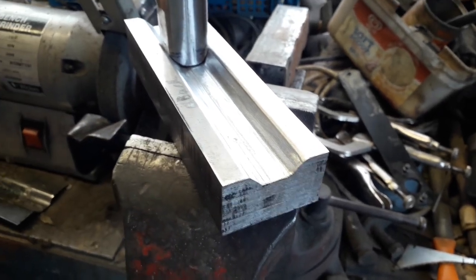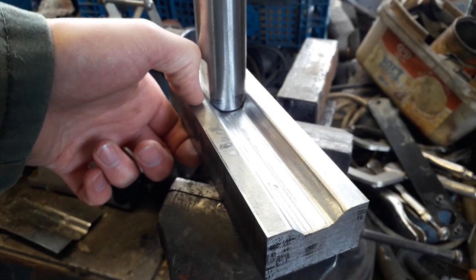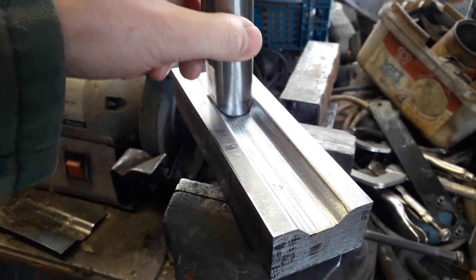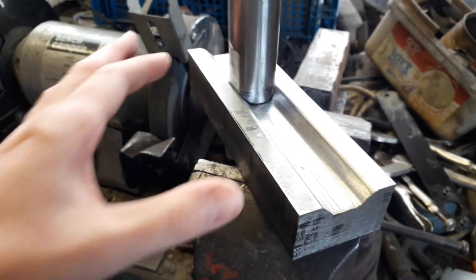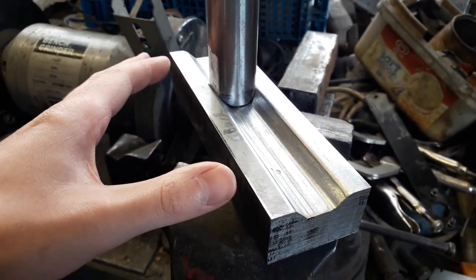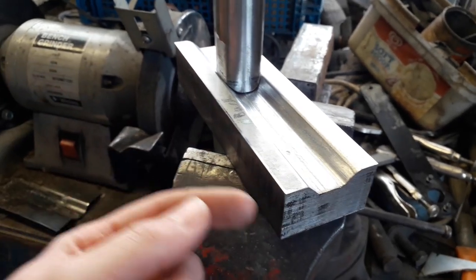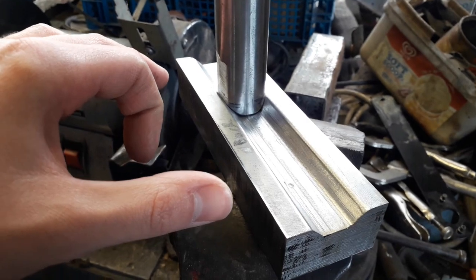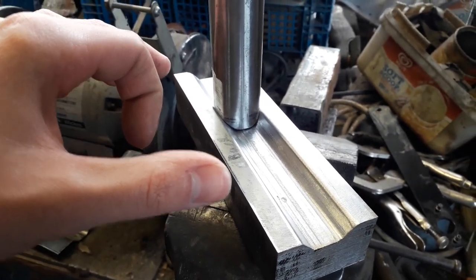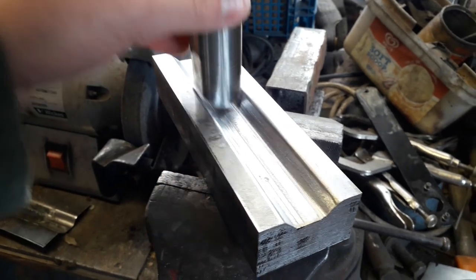But one problem I did have was trying to clamp on this edge with the big clamp like that. It's quite difficult to get in there and hammer it into shape. So what I want to do on one side is I've got a 4mm flat bar, so I'm going to weld that on there and then make some little triangle gussets, and then I'm going to drill two holes so that I can bolt part of my wooden form tool on top and just use that as a guide so I know I'm keeping that upright.